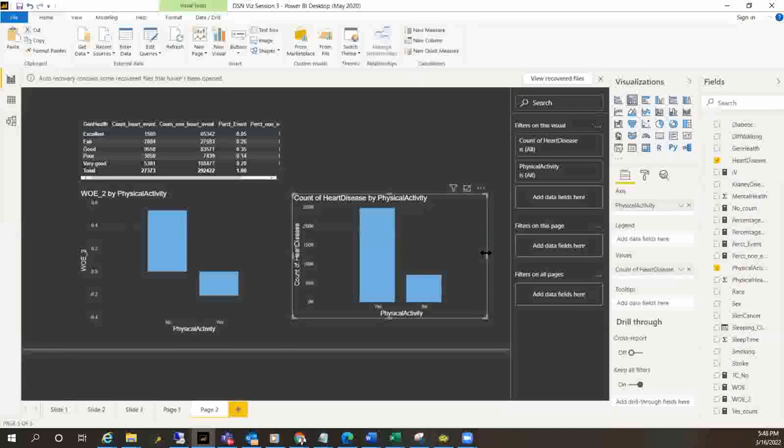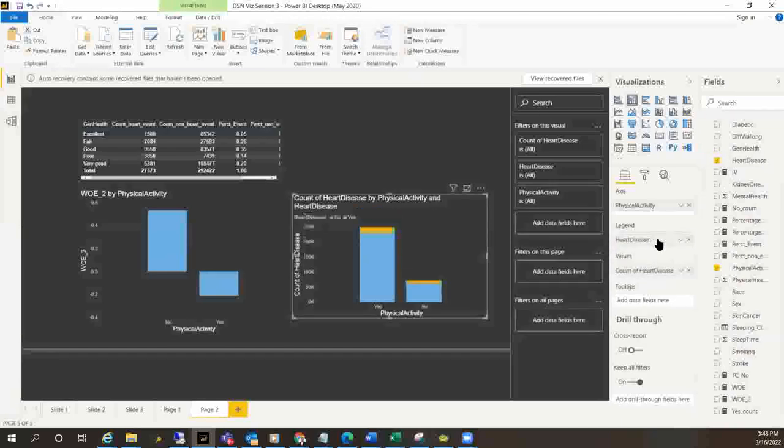We discover male and female, and whether they engage in physical activity, yes or no, and the highest thing we can do is add a legend of heart disease, like what we did the other time. So we can't know the effects or which option has the highest effect. By frequency, we can see count, but we might not be measuring the effect.